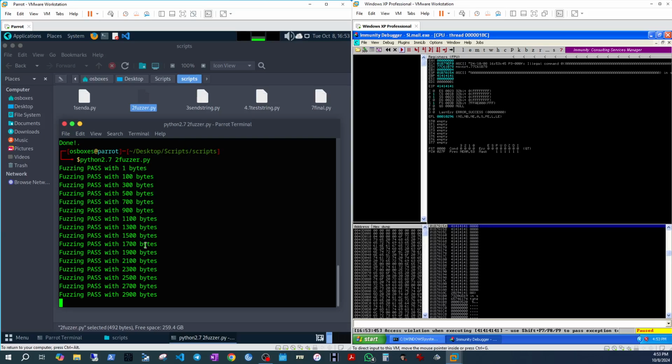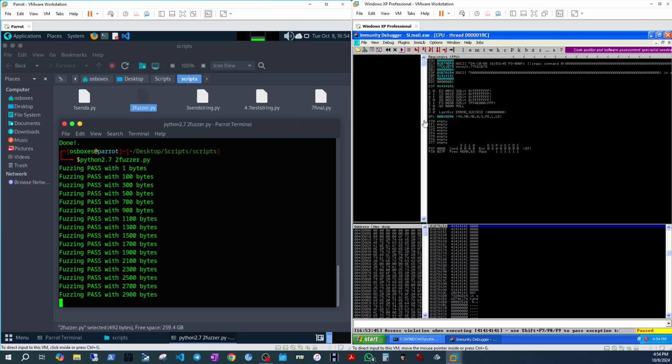And on our side, we can see that we can send between 2700 and 2900 bytes. But we have to identify exactly where it crashed, because to be able to jump here with our malicious command, we have to find out exactly this position.